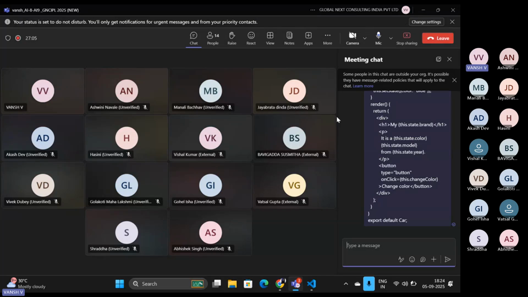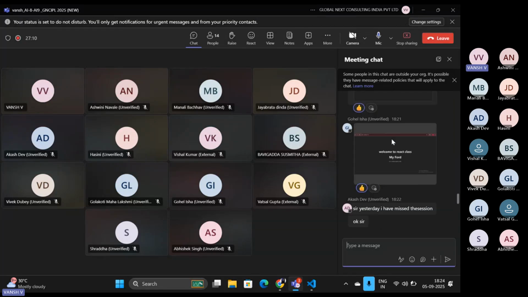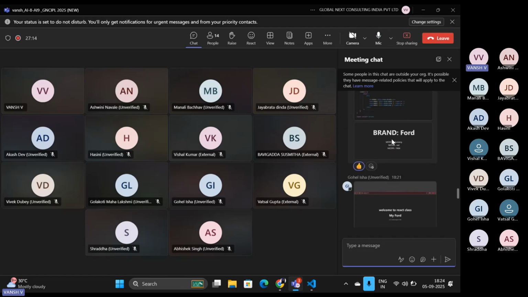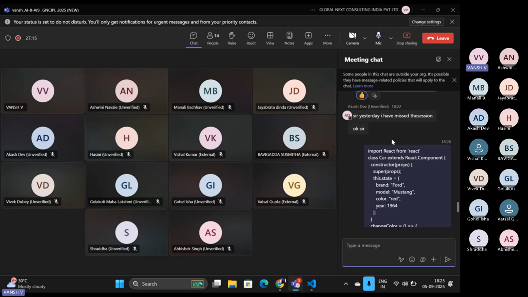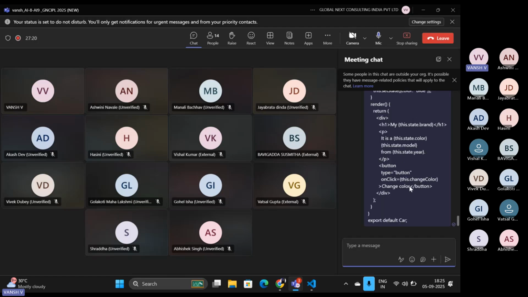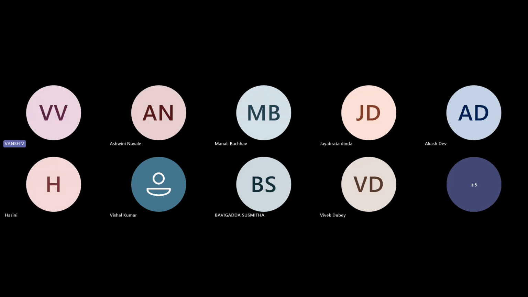Give me 3 to 5 minutes. I have to join a meeting. Till then, everyone please execute these two codes. Only Vishal, Vivek, and Isha have executed the first code, so please everyone execute both the codes. If there is any doubt, just put that in the chat box, and I am going to tell you about that in 3 to 5 minutes. So just wait till then and try to execute it at your end.